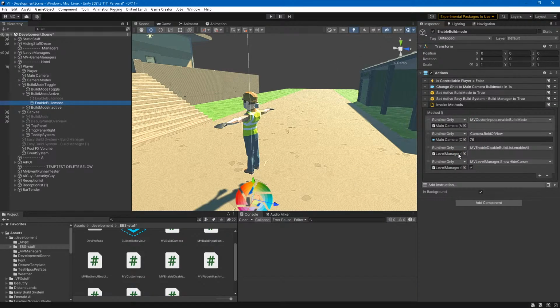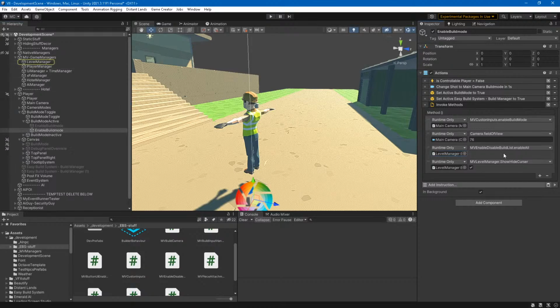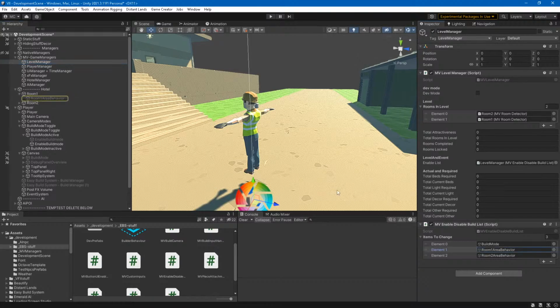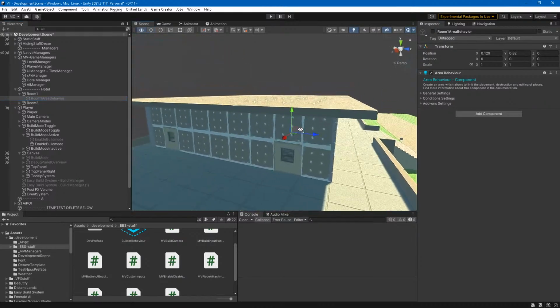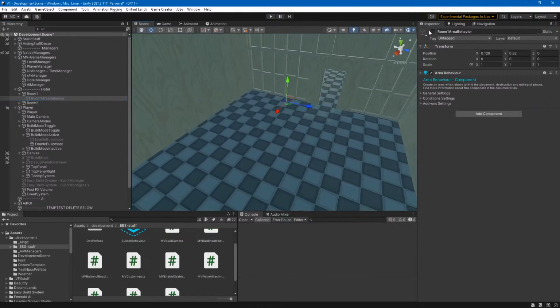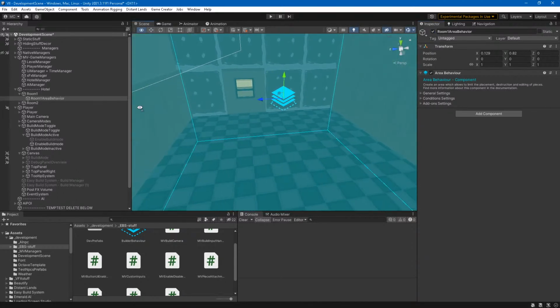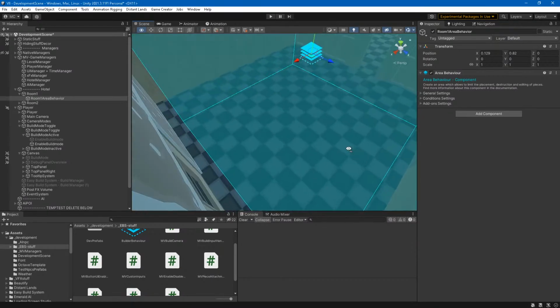Then we have the level manager, which is this one. It's calling enable all. Oh yeah, that's right. So I have this small script here. It's just a list of items I want to disable or enable whenever I'm changing. And you can see, for example, the rooms, by default they're disabled. And this is the, let's enable so you can see it. There we go. It's the room area from EBS, and this basically allows me to build different things here.